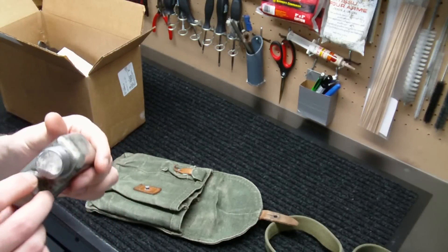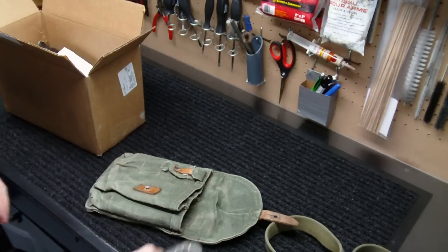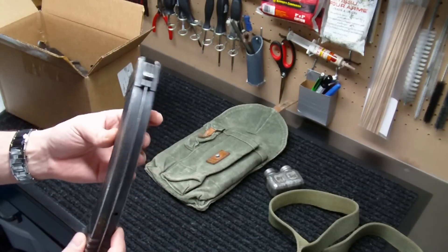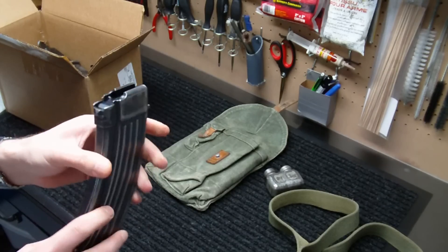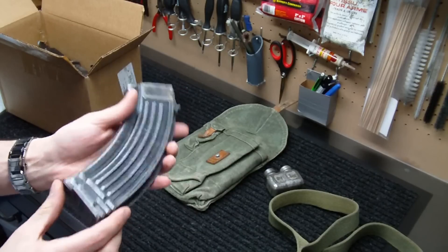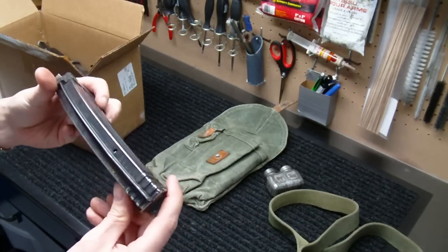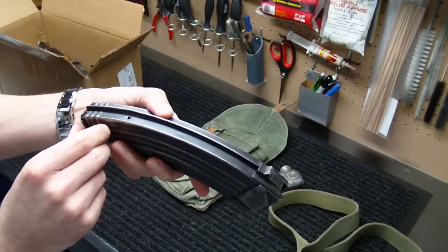There is definitely some corrosion towards the necks of these bottles, but it's not too bad. Most of this stuff was technically free if you think about it, considering you get four surplus magazines in here. It doesn't look like they're coated in cosmoline at all — it does feel like they have maybe a little bit of oil on them, but there's some wear and patina. The bluing is worn off on a lot of the ribs. It is complete all-steel construction with a steel follower.